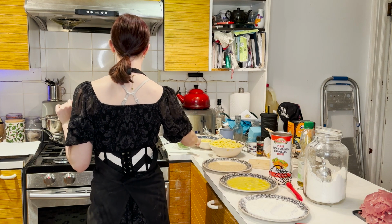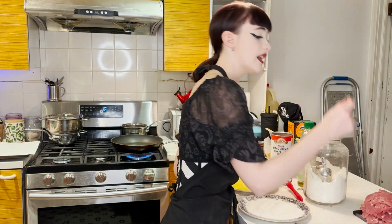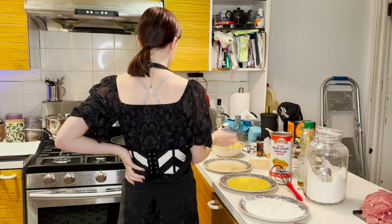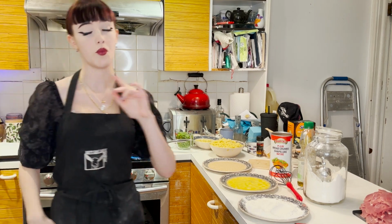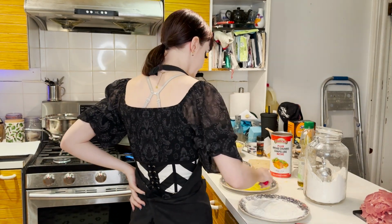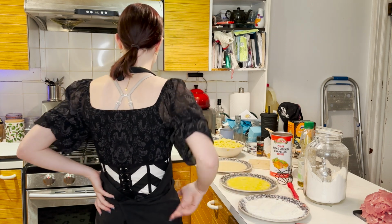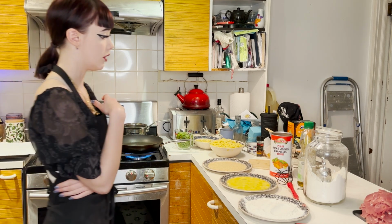So we're going to let the oil heat up on high. And the way we test it is we have our tiny schnitzel tester. So we're going to leave that there. But basically we have our schnitzel. We're going to put it into the flour, then into the eggs, into the breadcrumbs, and into the pan. After that, we're going to put it on this, and we're going to put it in the oven in order to keep it warm as we cook our schnitzels. That's about all I have to say. And then we're also going to put our oil down on medium while we're frying them.